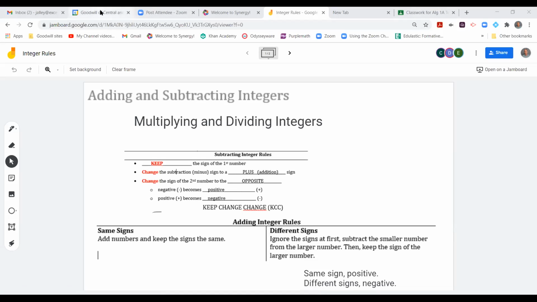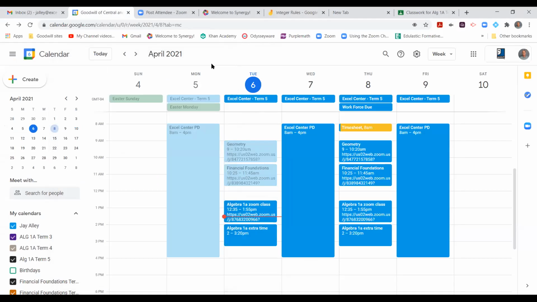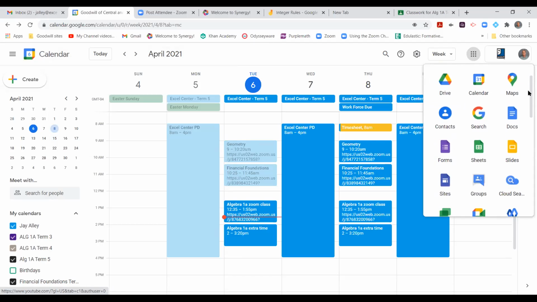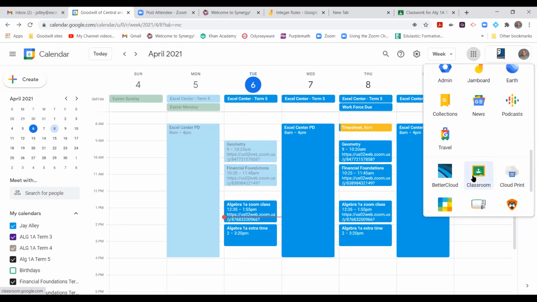Okay, now anything else, like here's my calendar for this week. Anytime I'm in another Google product and I see these 9 dots up here in the upper right-hand corner, that's going to take you to any other Google product you need. YouTube, Gmail, Calendar. You guys all have all these apps also already loaded. Comes with Google. You can go down here to find Jamboard. That'll allow you to open up any of these Jamboard files. Scroll even further down, you get into Classroom.